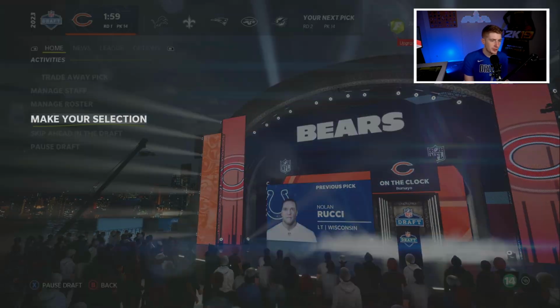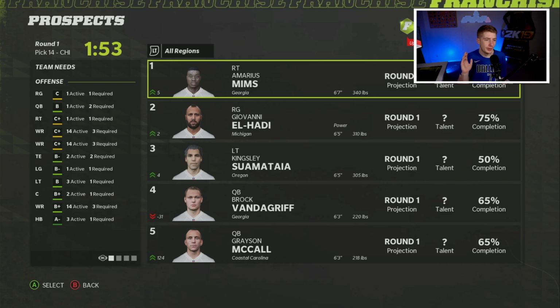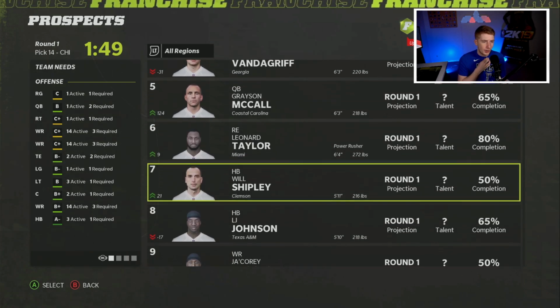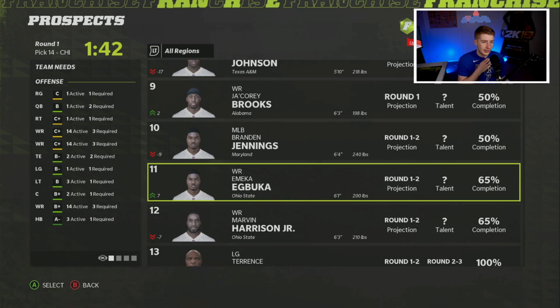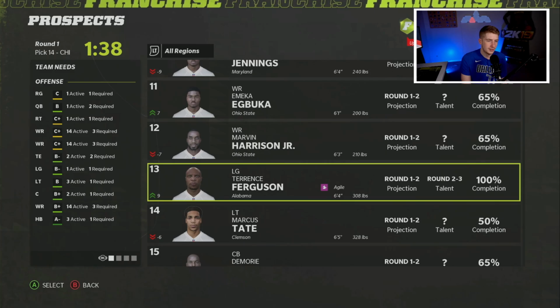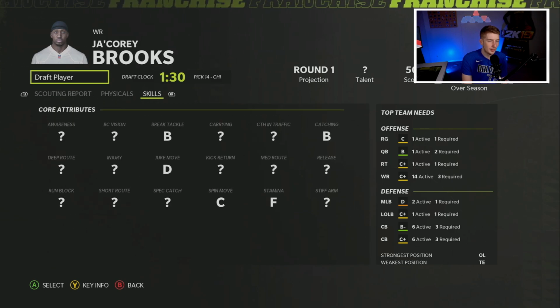So at pick number 14, I don't even know what I want to go for here, but we're just going to look and see what's best available for us. So right tackle, we got Giovanni Handy. A lot of tackles on the board, which I don't really want. Leonard Taylor. You got Will Shipley, Ja'Cory Brooks, Brandon Jennings, and then you got Marvin Harrison, Terrence Ferguson, 100% scouted him. So don't really know what I want here, but I kind of like the idea of maybe just drafting a wide receiver and calling it good here in round 1, because that's kind of what we need the most.